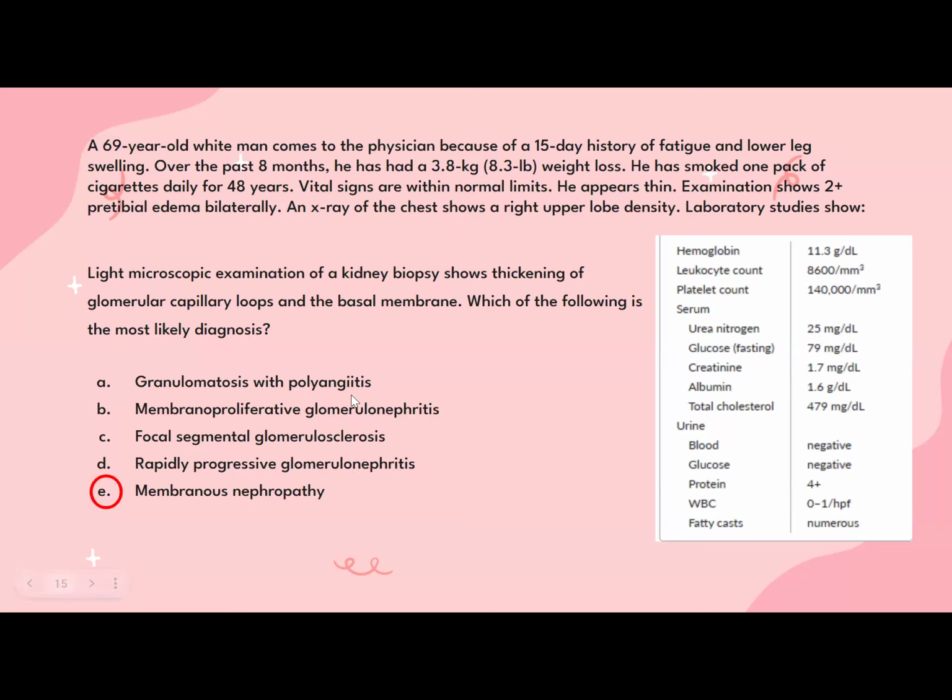So it would be granulomatosis with polyangiitis. It would be membranoproliferative. Granulomatosis with polyangiitis, which again, we're not really suspecting because the symptoms are restricted mostly just to the kidney. And all of the lung symptoms that the patient is having are because of his malignancy, a right upper lobe density, and the fact that he's been smoking for so long, he's had a weight loss of 4 kg. We're suspecting that he has cancer. We're not suspecting any other sort of lesions. And so the answer here would be E, membranous nephropathy.